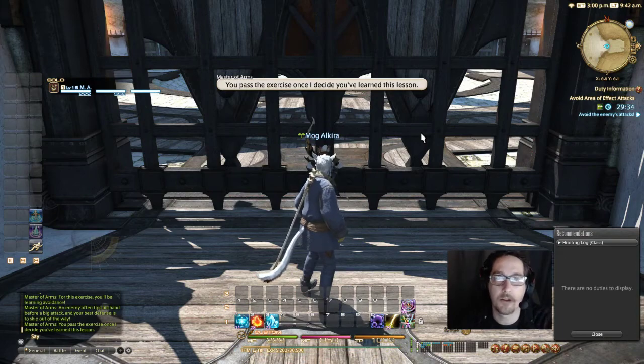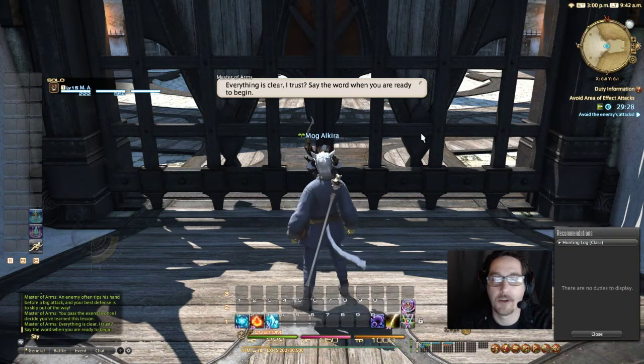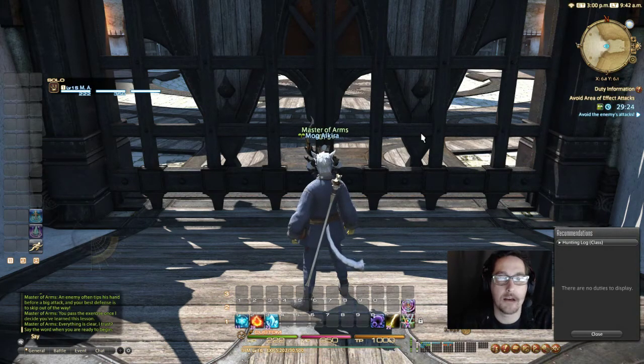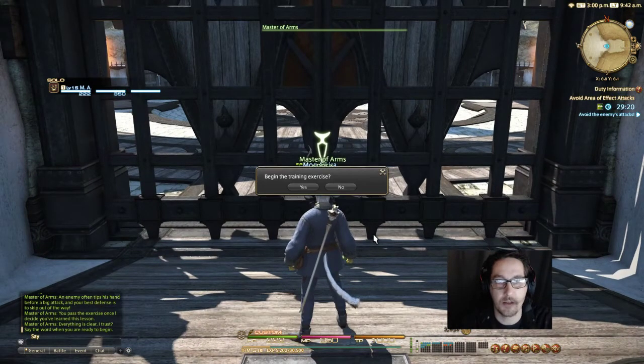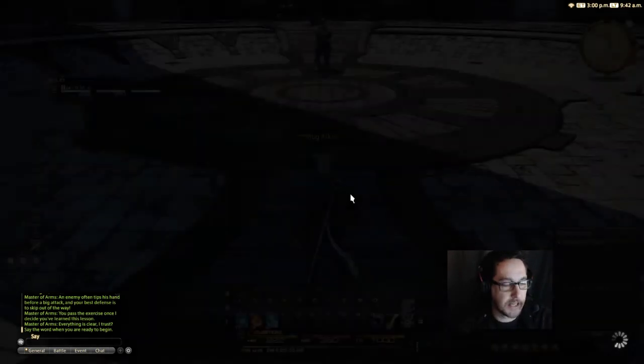When you're working with other people, it's very important for you to stick to your role and what's expected of you. And for DPS, adds are your priority, and actions within the zone are your responsibility. But a lot of people get that mixed up. You'll have healers trying to do it. You'll have tanks trying to do it.